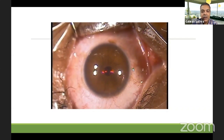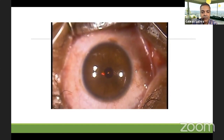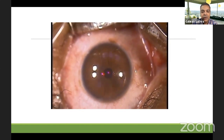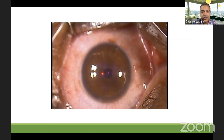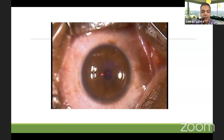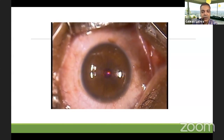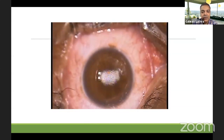It's pretty quick. The epithelium is usually gone within about 25 seconds. You'll probably be able to see it now as the ablation starts, and this is continuously followed by the treatment. So it's the epithelium first which is removed, and then there'll be a beep which will tell you that the epithelium is now gone. And then after that, you'll have the second part of the ablation. Some people would like to stop between the epithelium and the treatment, and others would continue straight. There have been differences of opinion whether this works better or that. So now it is the stroma which is being ablated after the epithelium was removed, and it's over.